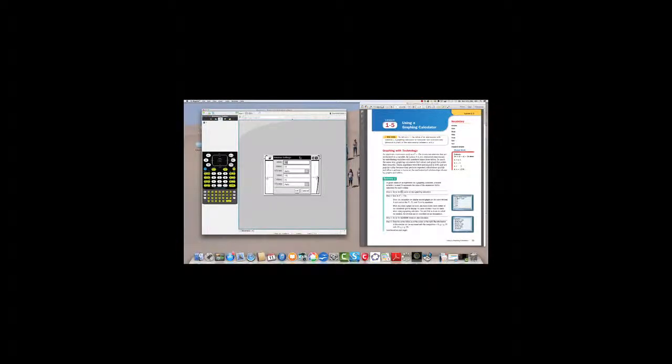And here I see my current window settings, my minimum and max. In step 4, they show us a couple of biconditional inequalities that show us what the window is. If you're asked to write a window as an inequality, step 4 shows you how to do that. So that's the lowest value.